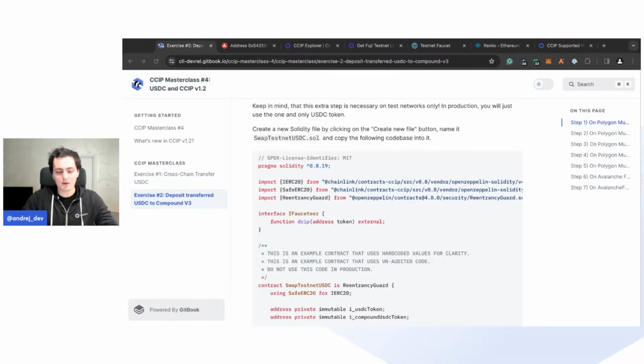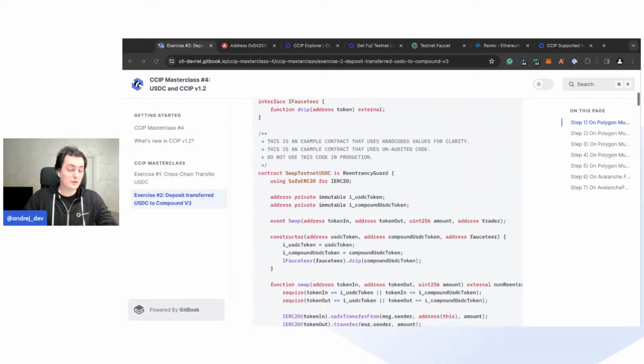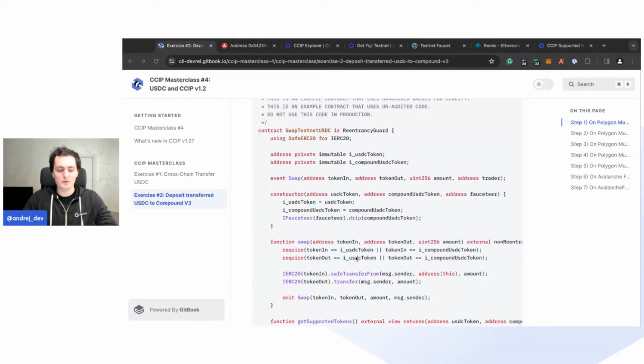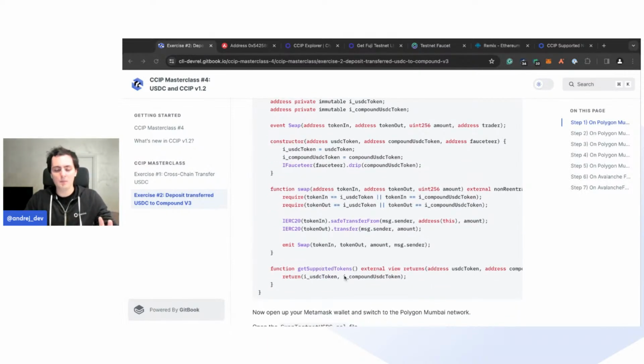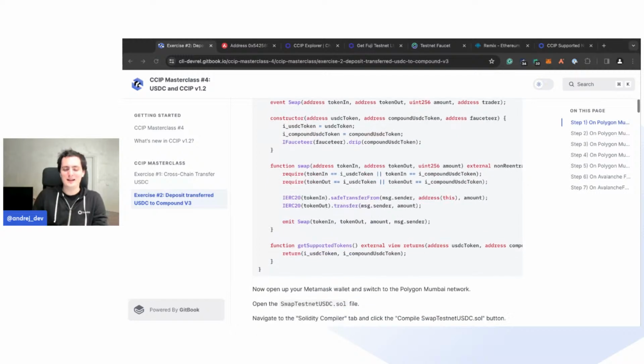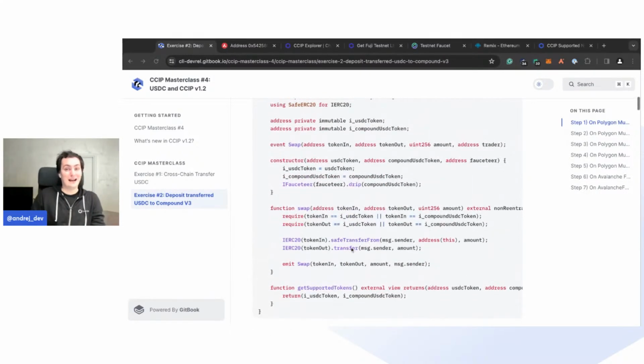So this smart contract is just gonna swap the actual USDC to the Compound USDC token, and we're gonna grab that from their fauceteer smart contract. It's extremely dumb, but basically does the swap, and that's it. That's important because we cannot deploy the actual USDC into Compound v3 on testnets. And this is for testnets and testnets only. On mainnet it's just the pure thing, the regular USDC and everything, so you will never need this extra step.